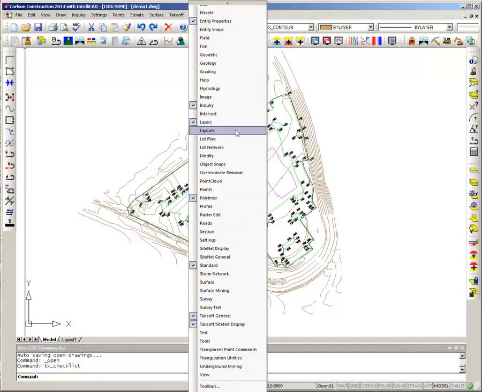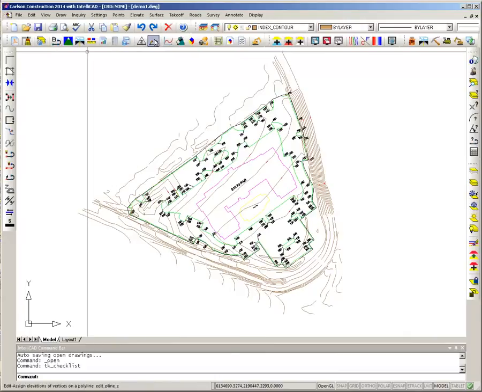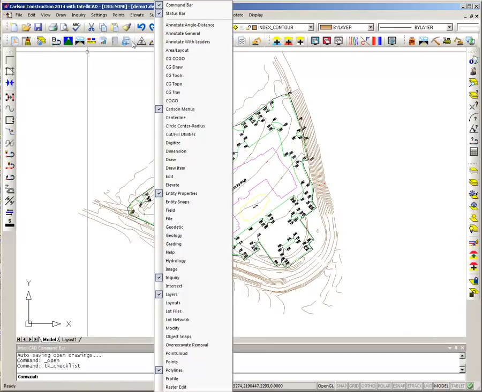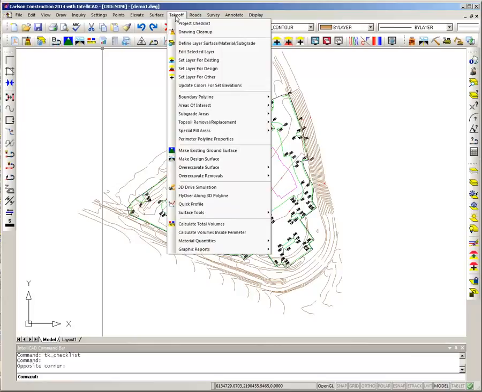So you can go through and check those on and put them anywhere on the screen. So that's just right clicking to get an option of what toolbars are shown. I'm going to use mostly toolbars. It's just a little faster to run the commands and get familiar with the toolbars than having to go up to the menus all the time.